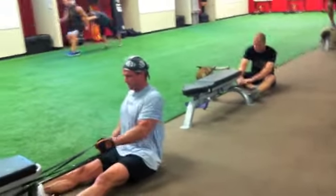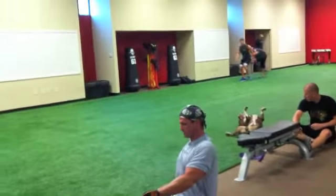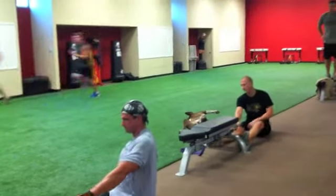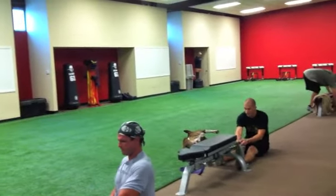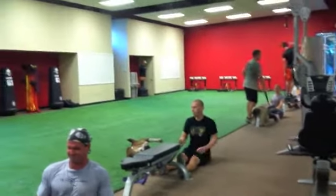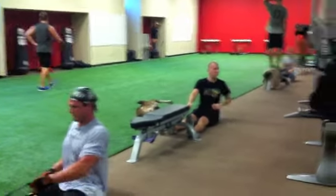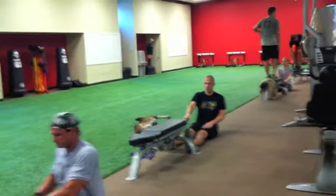Fourth exercise — you're either going to pet the pit bull, or sit up tall. Feet bracing the bench, use those same sport cords, speed cords, and we're just going to roll. We're looking for a little bit of retraction — tall, pretty posture. Whether you stay squared up with the bench with parallel shoulders and just roll that shoulder blade back, or whether you rotate like a swimmer trying to take a breath, completely up to you — as long as your shoulder blades are pinching together. Eight on the right, eight on the left, two rounds of that, before you go have some fun with some resisted backpedaling.